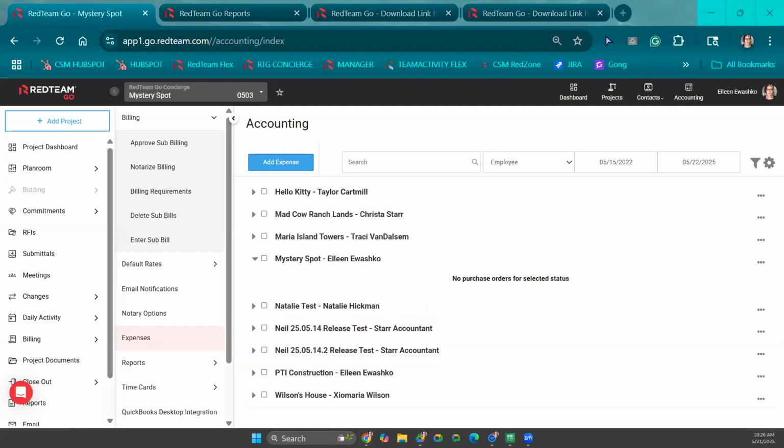Okay. So yeah, we've pretty much gone over everything. We've gone over how to accept subcontractors' invoices, how to enter subcontractor invoices. We've gone over how to accept a pay app for an owner and how to enter expenses, how to approve expenses, and also how to push over one-time invoices. I'm going to just open this up again one more time before we log off and just see if anyone has any questions.